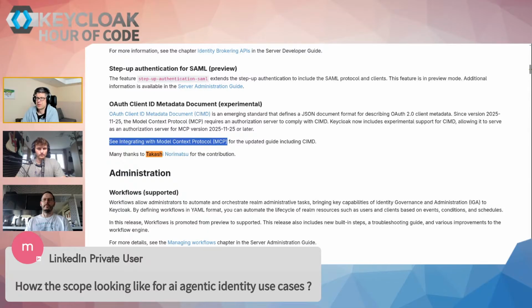I also know that people are using SPIFFE/SPIRE to authenticate agents in more places. So this might also be something that is better supported in Keycloak 26.6. Again, that's a standard in preview or draft, and that's why the feature is in preview. But from what we see, it should be very stable now, and you can use it to authenticate your agentic workloads with Keycloak.